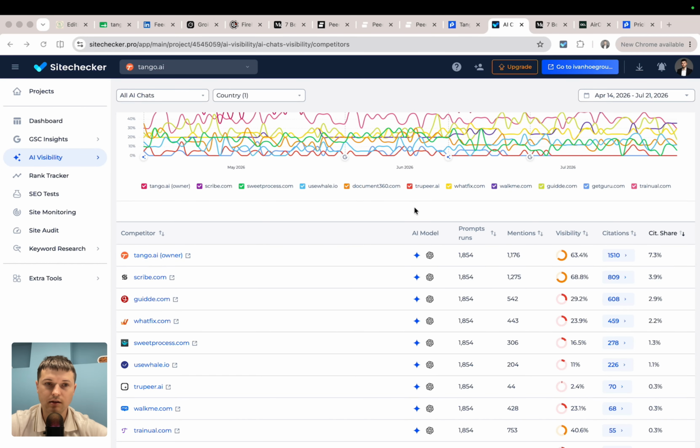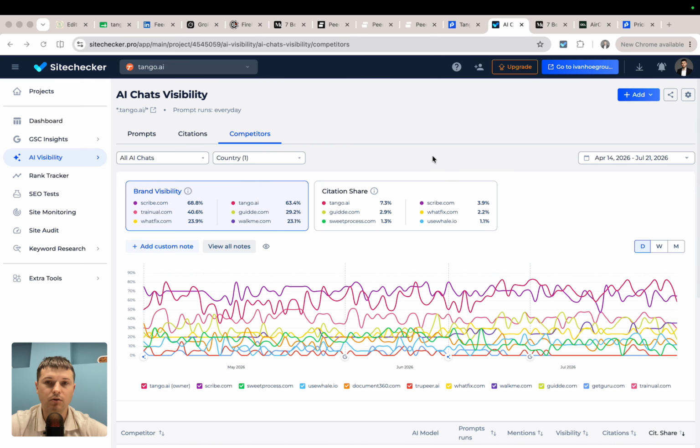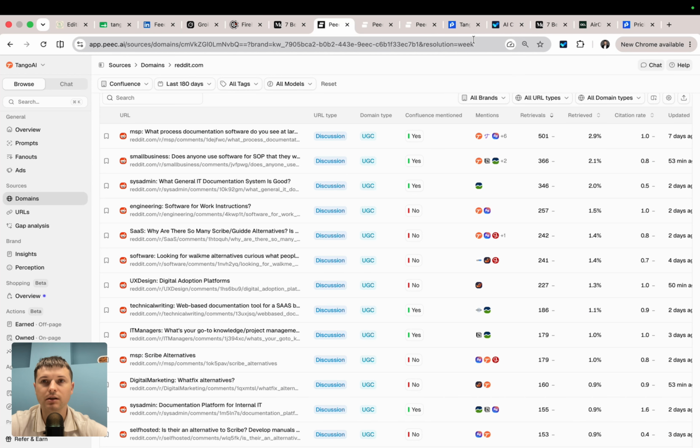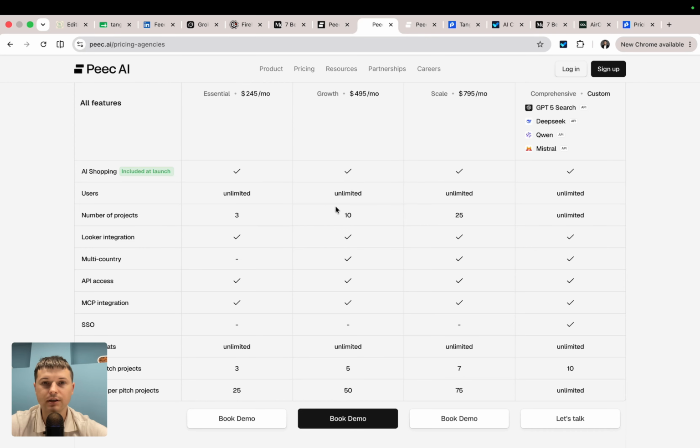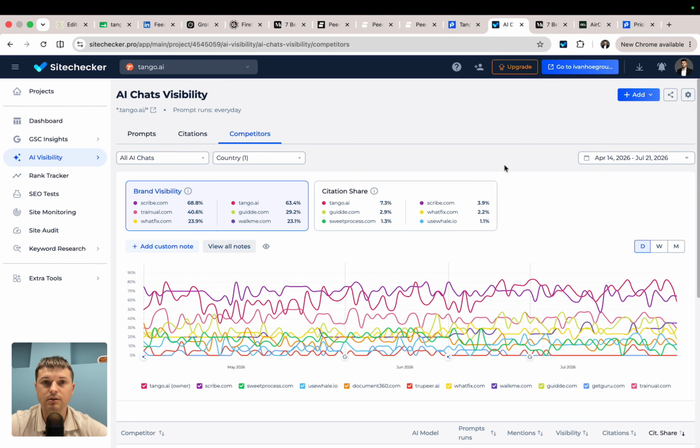After making the comparison of market leaders, we will implement some features I liked in market leaders, but also we will add a couple of unique reports. One of them will be the one-time AI SEO audit, because the problem is that most tools don't have one-time audits. You have a limited amount of projects, like 3, 10. If you want to create a lot of one-time audits for your prospects to convert them to customers, you can do that, and we will fix this problem.